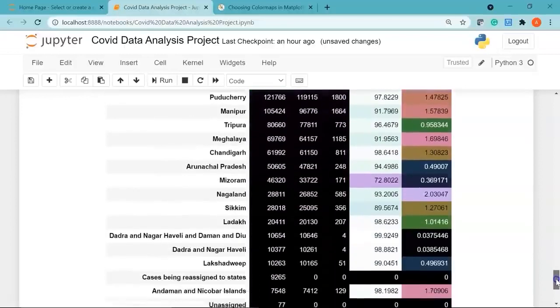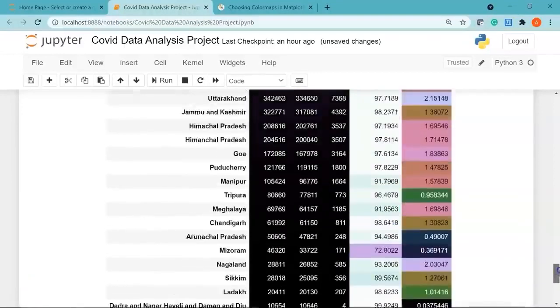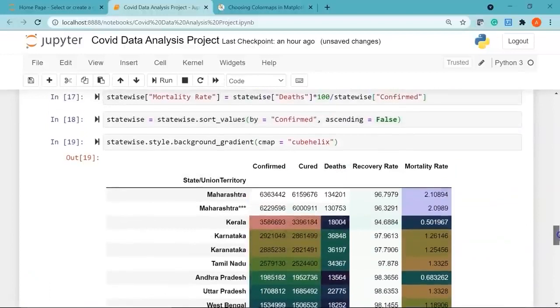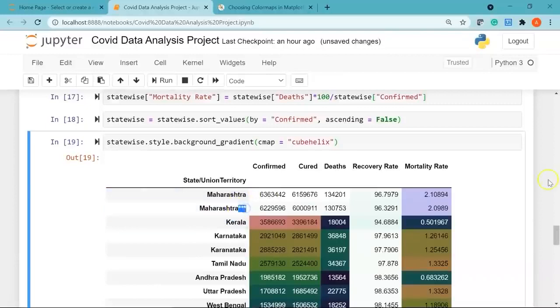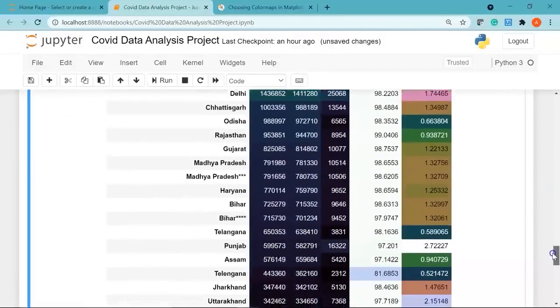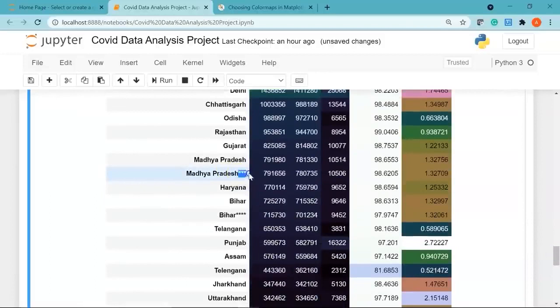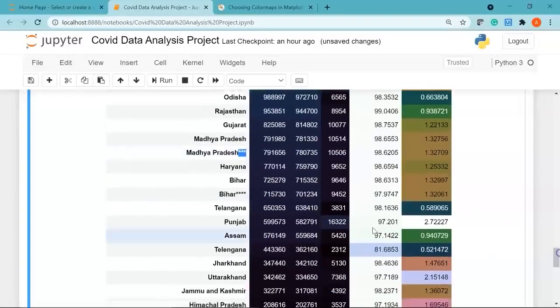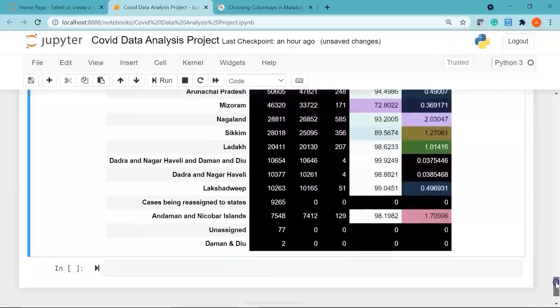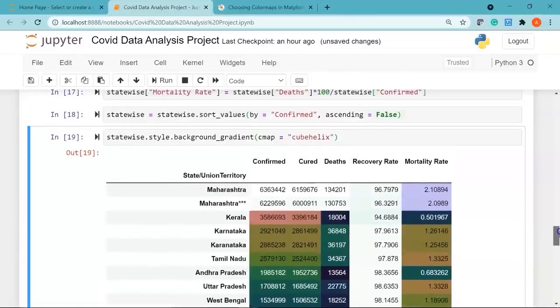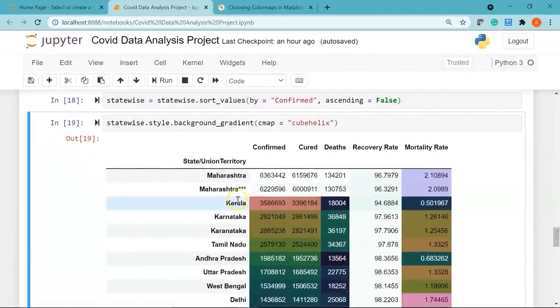Now as I said in the beginning, there are a few discrepancies in the dataset. So here you can see there's one called Maharashtra, and there's also Maharashtra triple star. This you can ignore. Even if I scroll down, you have Madhya Pradesh followed by 3 asterisks. You can ignore this value as well. Even for Bihar we have. So these have been duplicated, and here you can see the different state names and union territories.